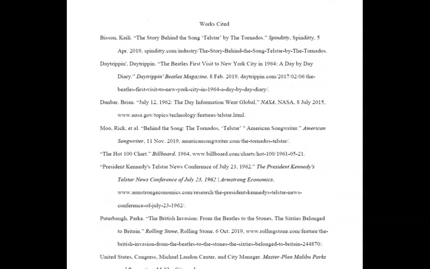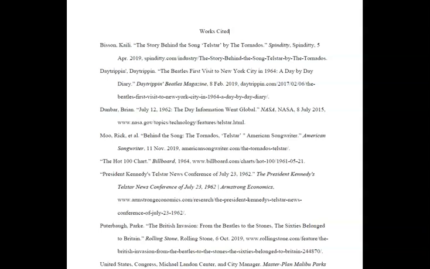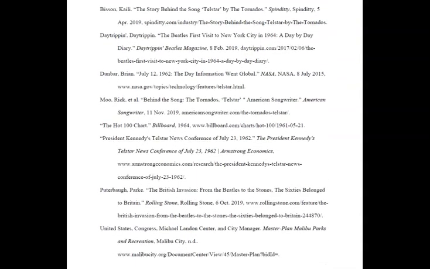Now, you ask, what about a website that is not written by an author, but contains a number of different contributions? So that would be something that shows like this. Let's go together to Easybib and learn how to create a document that looks just like this with the citations that you will find.